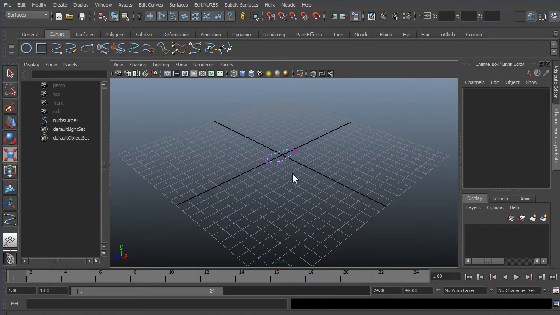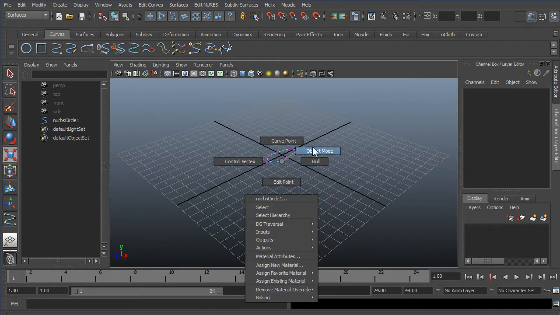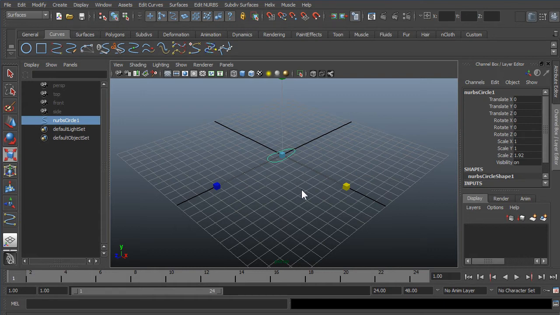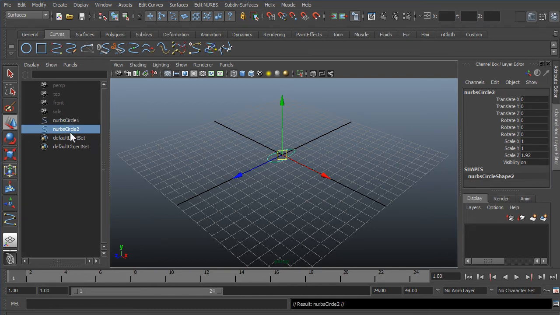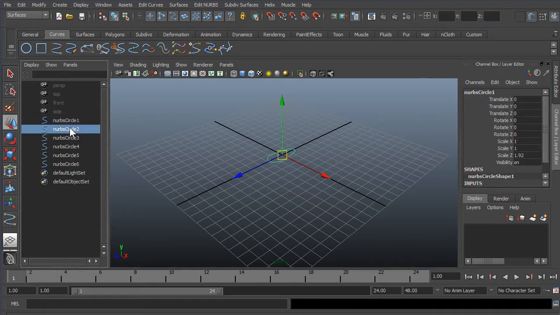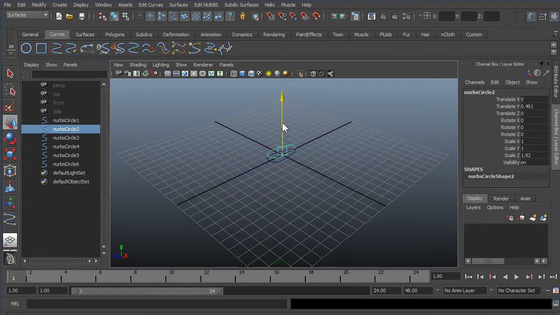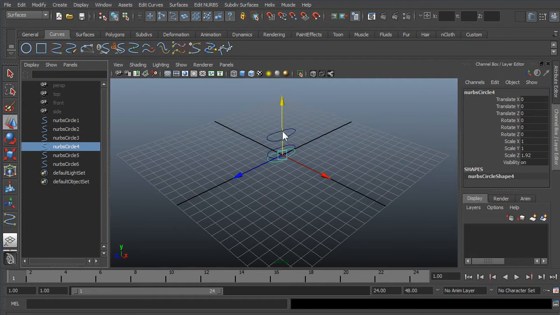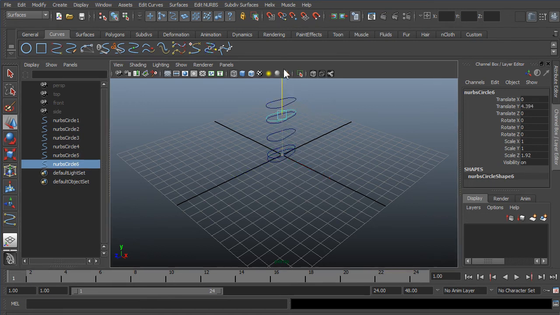Then let's go to the perspective view and right mouse button click and drag to object mode. Select this circle, and now I'm going to create the basic shapes to make a loft. So I'm going to create duplicates of this. Control D, creating a duplicate. I'm going to go ahead and make 6 duplicates, and move them up in order. I'm going to keep circle 1 in the bottom and 2 above, and then 3, 4, 5, 6.